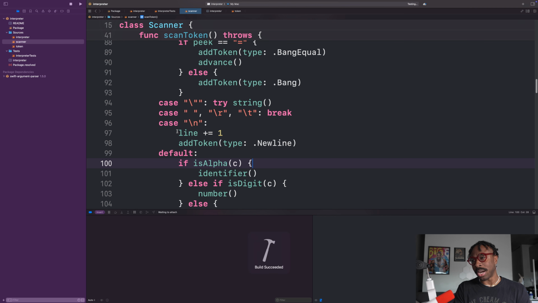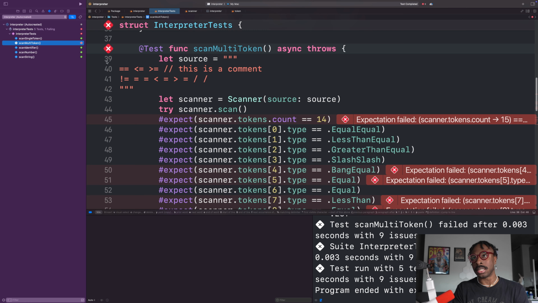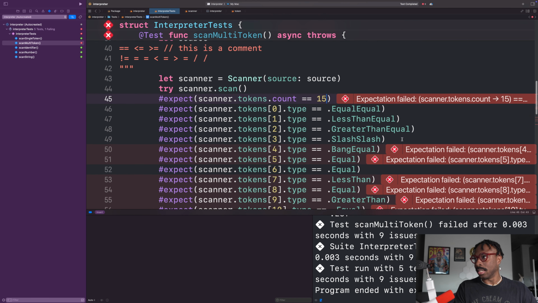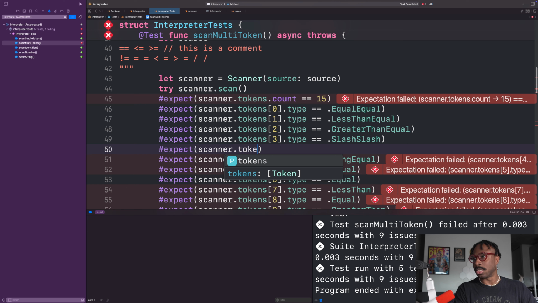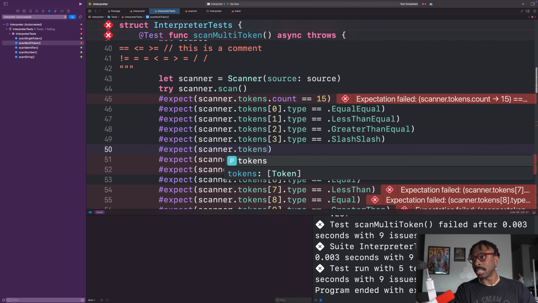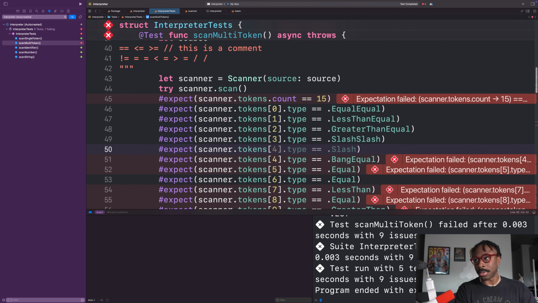That might possibly break our tests. Yes, it did, because we're having multiple tokens here. So this changes to 15, and then after the comment, we should expect a new line now. I chose the stupidest way to do this, because now if I add another one, I have to increment all of these.